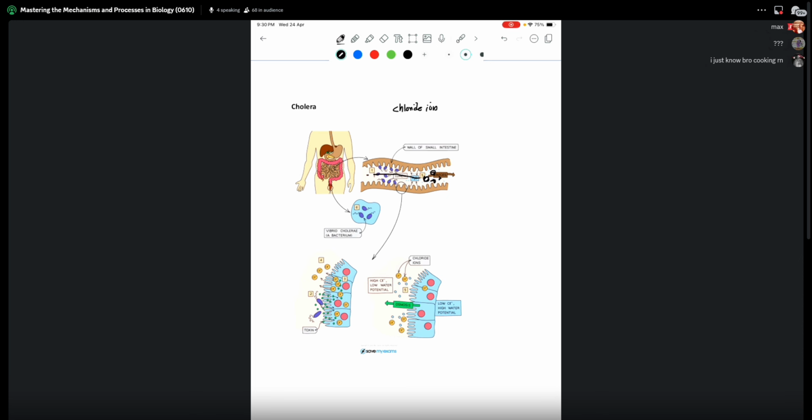Okay, so I think you guys understand, right? So what happens is that they secrete the chloride ions into the lumen of the small intestine. Then, of course, so much of that chloride ion in the lumen increases the solute concentration. When you increase the solute concentration, this decreases the water potential. So coming back to osmosis, all of the water will move out of the body, and it will not be reabsorbed back.